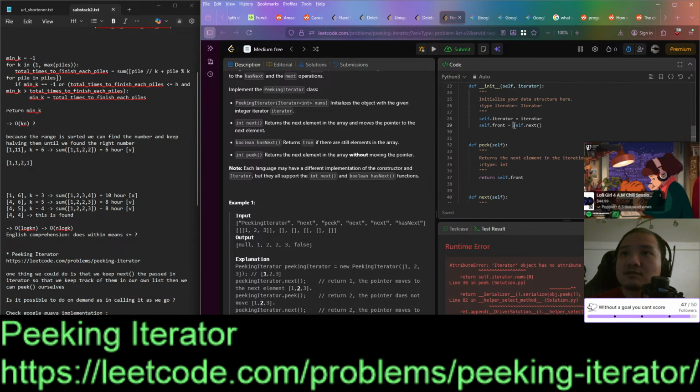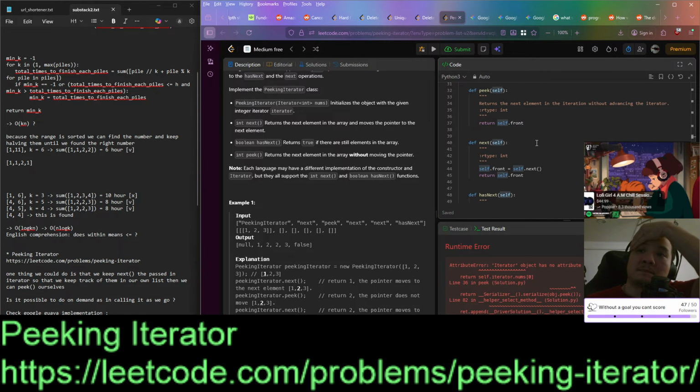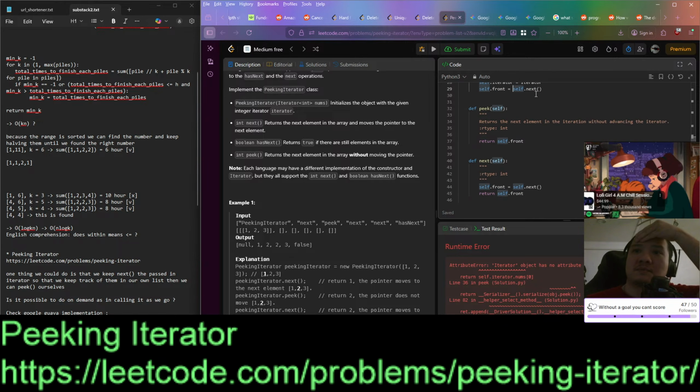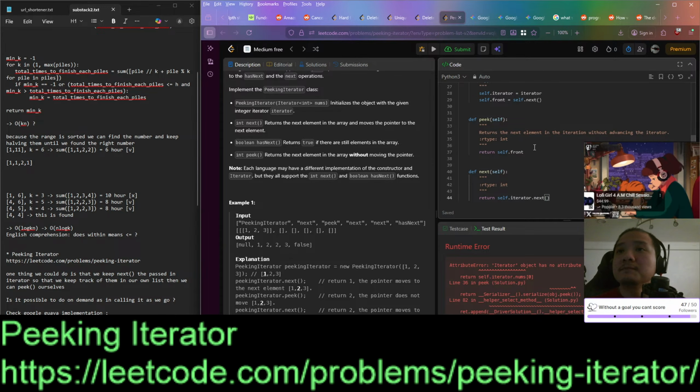So this is actually, yep. Next is actually return self.iterator.next, right? So yep.